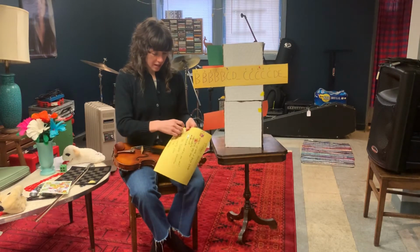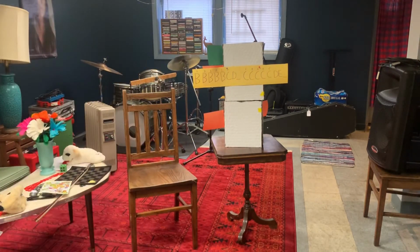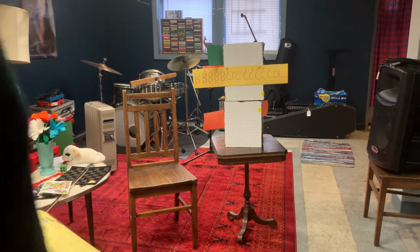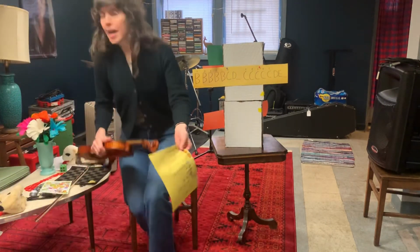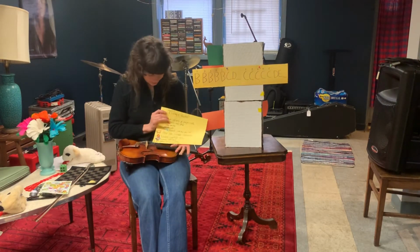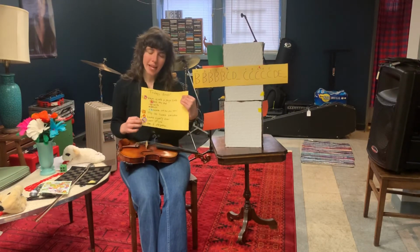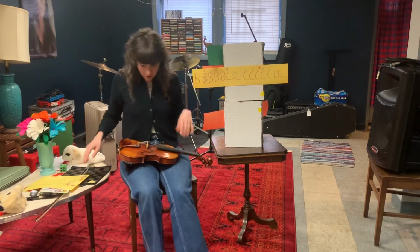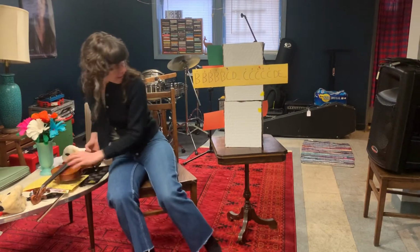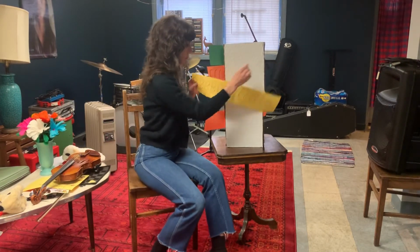We're almost done. Let me make sure we're not going too far over 30 minutes. Oh, this is very good. 30 minutes is a good amount of time to play together. So there we are. We just have one last goal to complete, playing it all together. So what I'm going to do is take this off and swirl my board around.